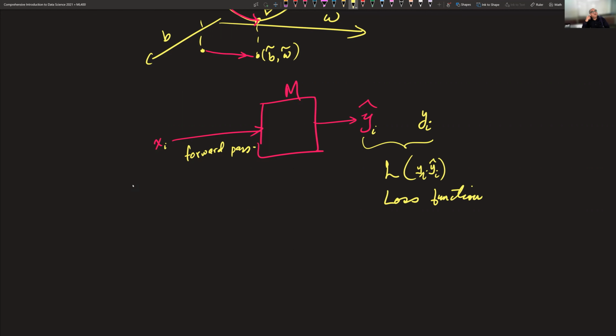You need to get to a loss function. You need to be able to quantify the error. So you made a prediction in the forward pass, then you found the loss function. Now, what do we do with this loss function? This is what we do the gradient descent step on. So first you need to do two more steps.